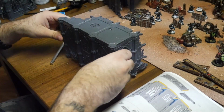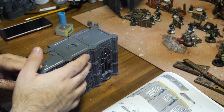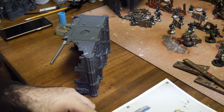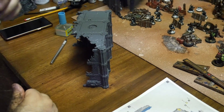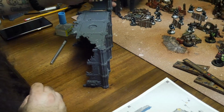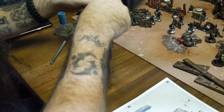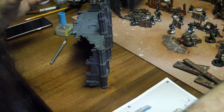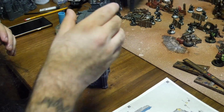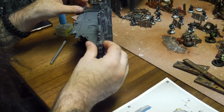Alright, so there's that all done. On top of this, we're going to turn to the last page of the instructions. We're going to add our last wall sections. So from here, we're going to add this guy, then this guy, and lastly this one. And then we got these two little cap pieces here, and those will go here.